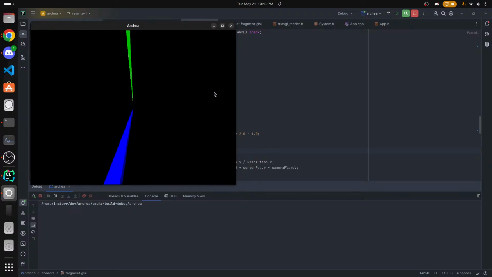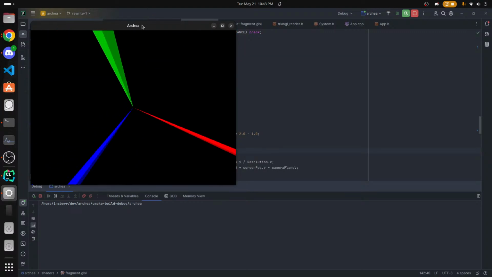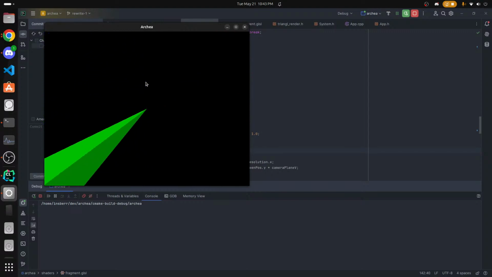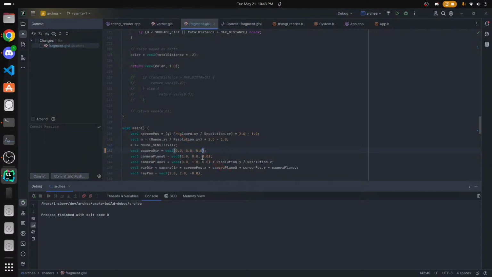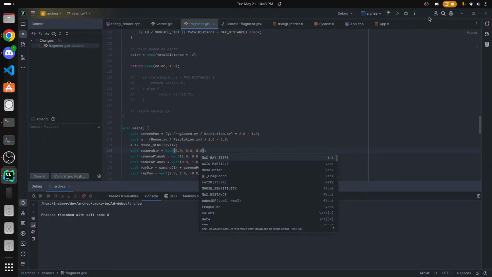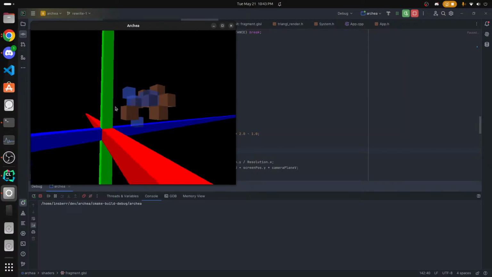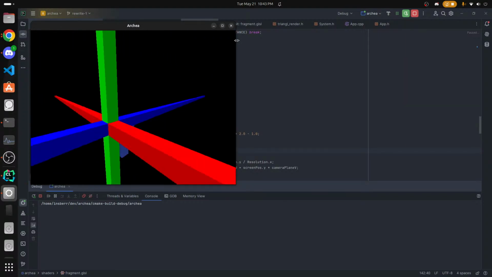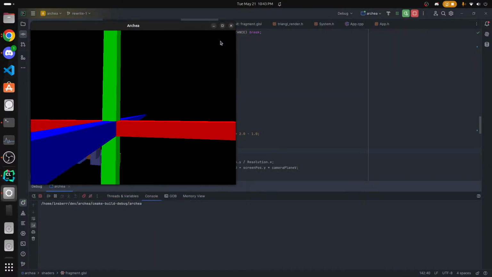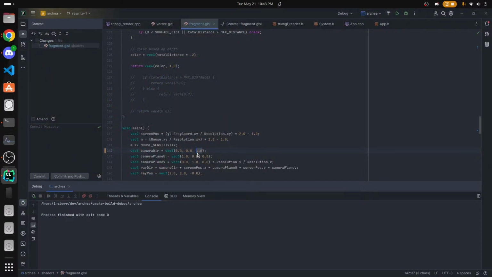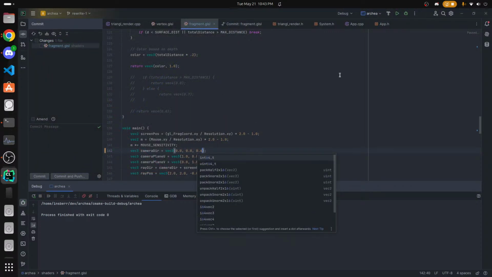Oh wow, what the heck? That's interesting. Changing a very small value completely destroys everything. Why would that be 0.8? Why can't it be like 1.0? Is that like the FOV? Like 0.6?